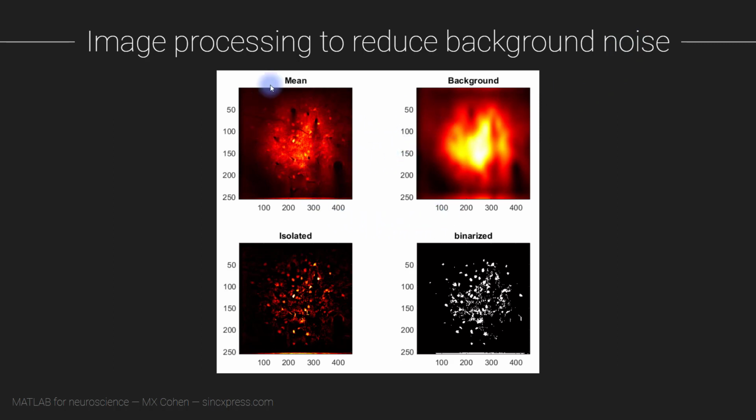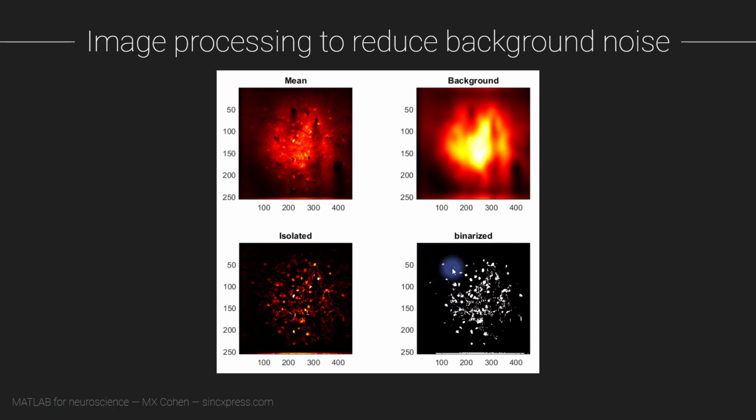Okay, so here you see the workflow. We create an average image. This is the average over all the time points, all the image frames. Then we blur this average image to estimate the background signal, which looks like this. When subtracting the background from the average image, that gives us this image here. And I think you can agree that it's now much easier to visually identify all the soma, all the cell bodies here, compared to this original image.